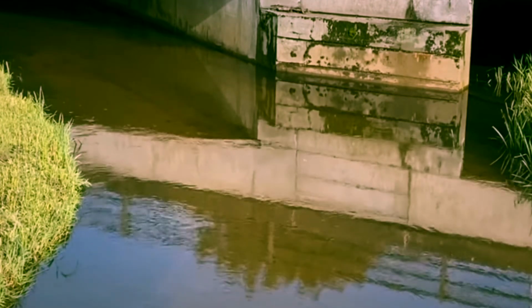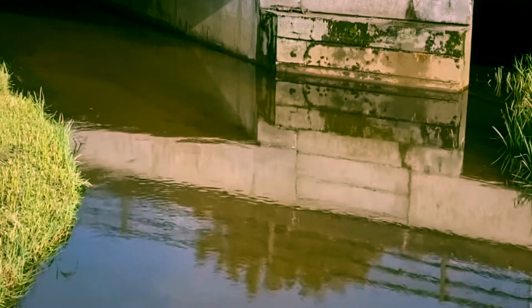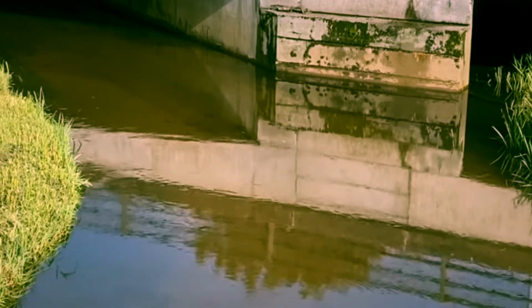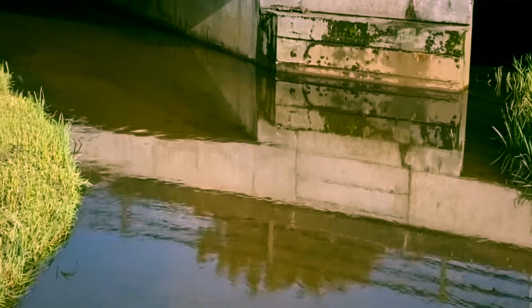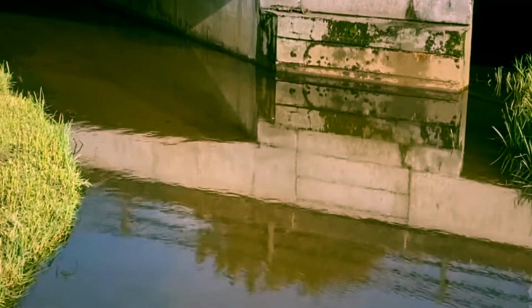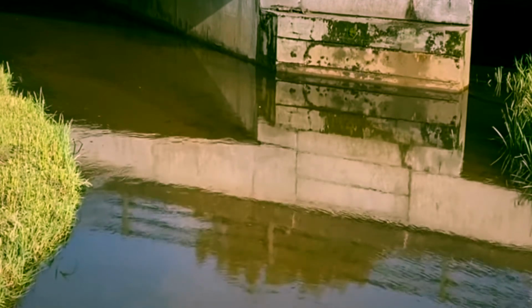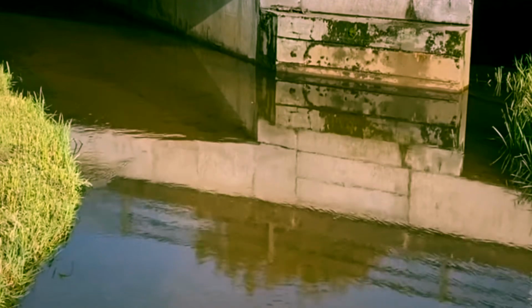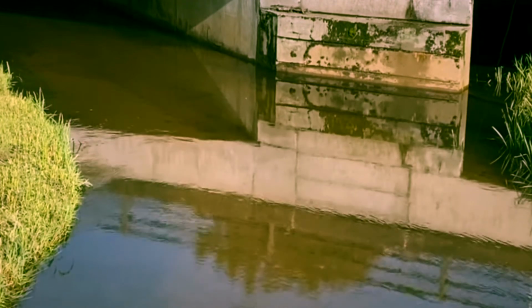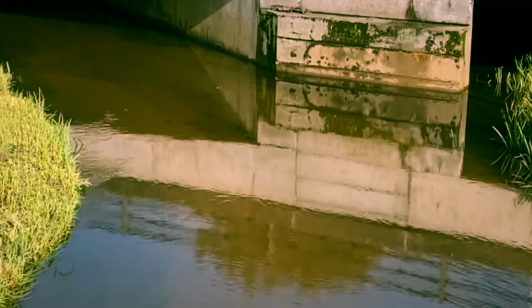Ooh, nice fish just swam right through the middle there, right near where my bread is actually. As I said, there's plenty of little ones down in front of me. You could sit there all day with a small hook and maggot on, pulling the fish out every cast, but we'll try something a bit bigger.